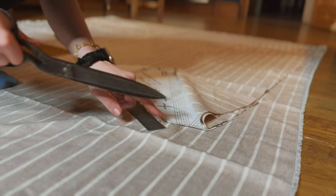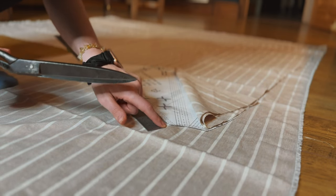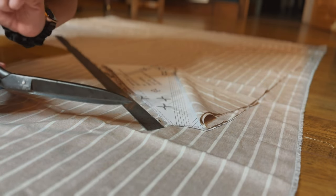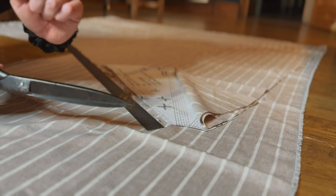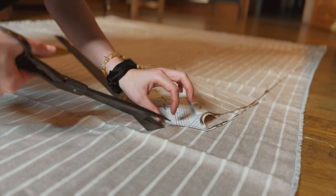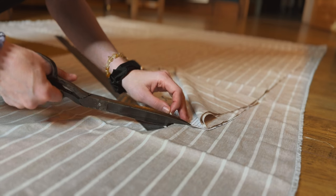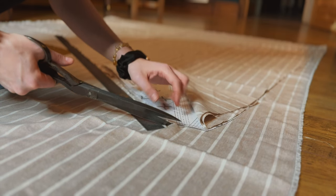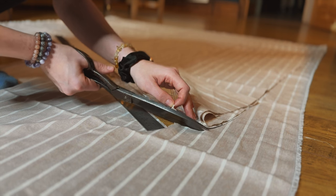Also, just remember, I'm cutting mine very slightly bigger, because if you remember, I said at the start that I accidentally cut this too small. So I'm just adding not quite a centimeter to my seams so I can regain my 1.5 inches, because I'm not wearing a corset. But you want to cut yours exactly on the line, as long as you did the measurements right at the start.